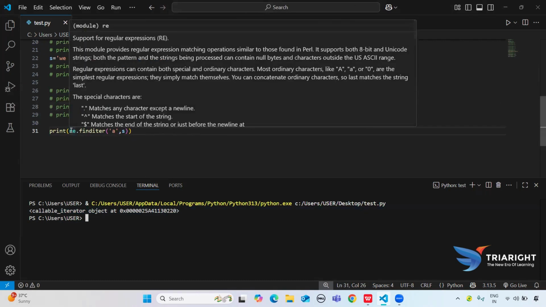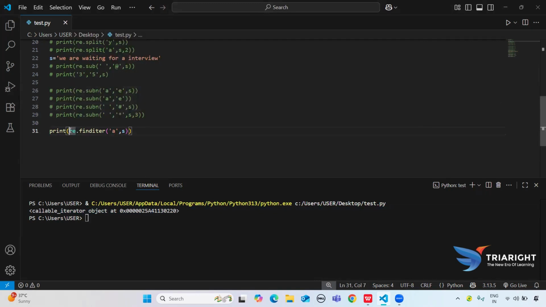Here my requirement is to typecast into a list, because otherwise every time I call this it gives me that callable iterator object at this position.